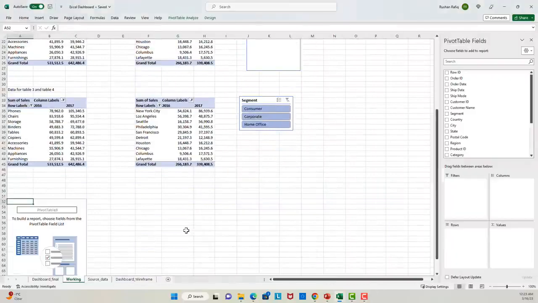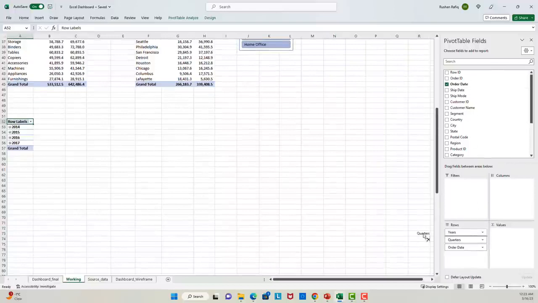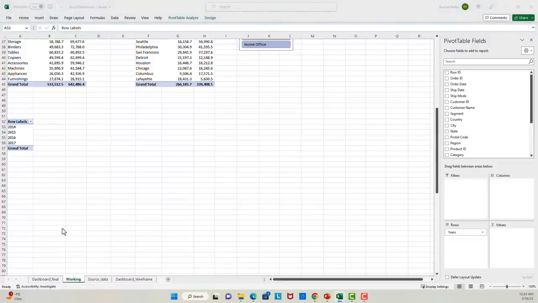This makes sense. All right, now I need the years first, so I'll just drag the order date to rows and I'll get rid of quarters and order date, or maybe I'll need the quarters, so I'll just keep the quarters in there.